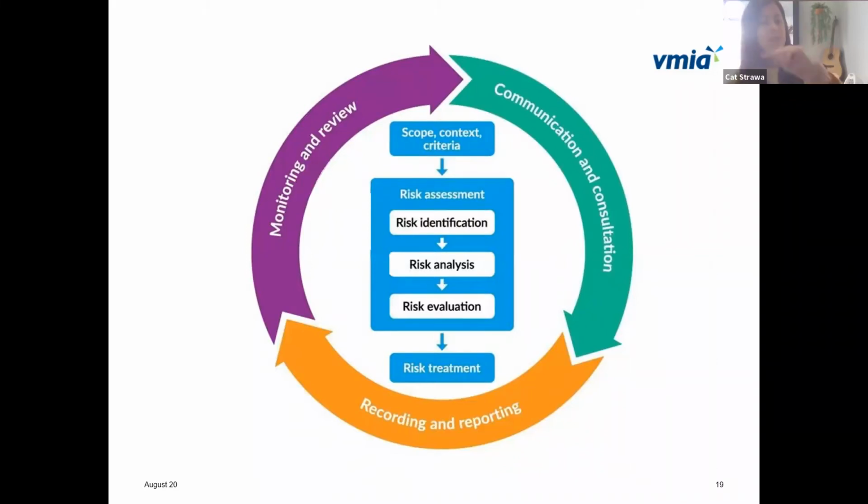And then we have the circular arrows around the outside, and those are the things that we need to continually do throughout the process. They're really essential to inform and track the assessment that's described in blue in the middle. And we're going to broadly go through the key areas of this process in the rest of this workshop, talk about some tools and ideas that you can take back to your own organisation to help you manage risk and align to this process as well. And next slide, please, Bronwyn.